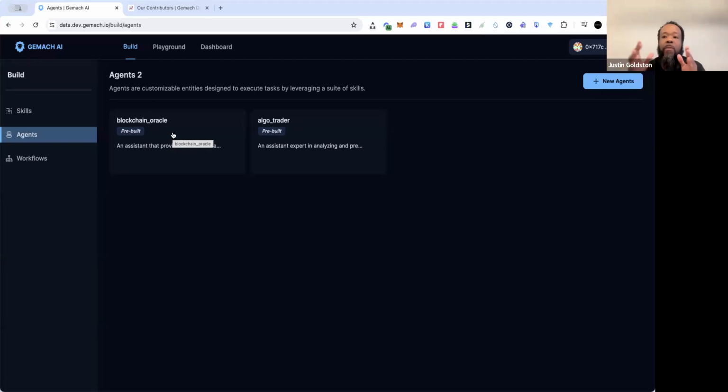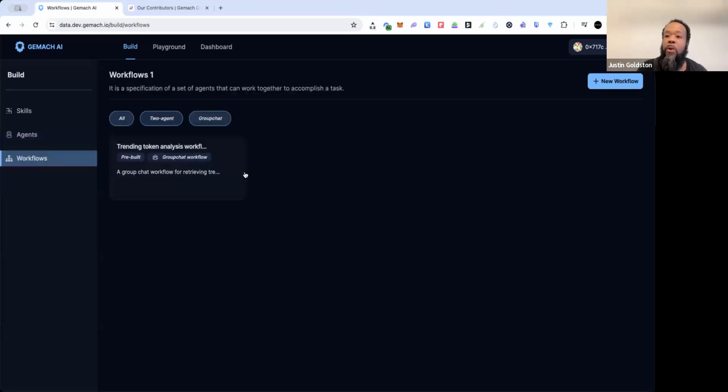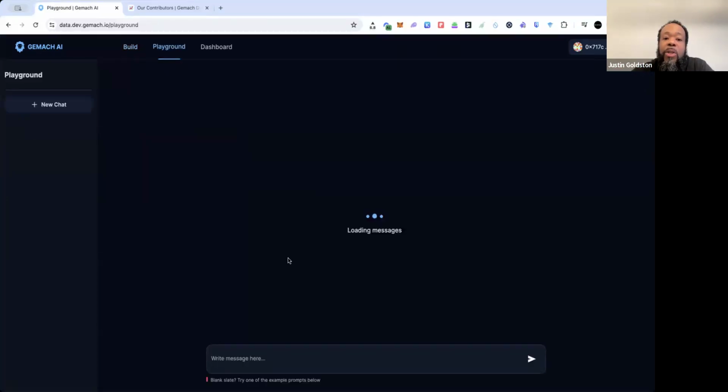Once we have all of these agents set up, the last step is the workflows. The workflow is essentially how all the agents communicate and talk to each other. That's where they can check each other's work. Once one task is complete, the next agent comes in and completes the next task, and the next. Similar to workflows we have here at National University, but now this is using AI, and this process is automated. Okay. So once all this is set up, then you can go into the playground.